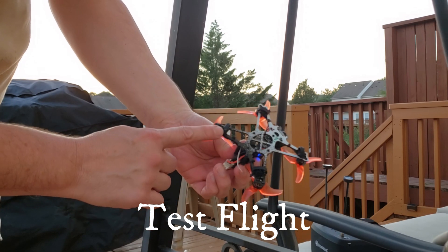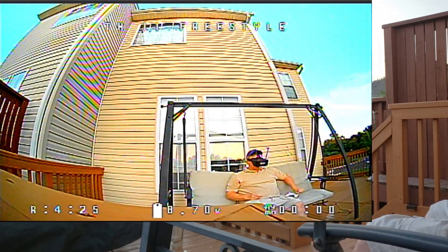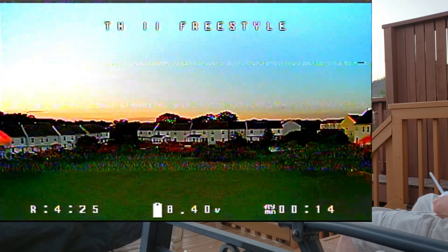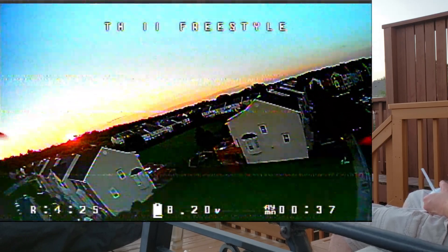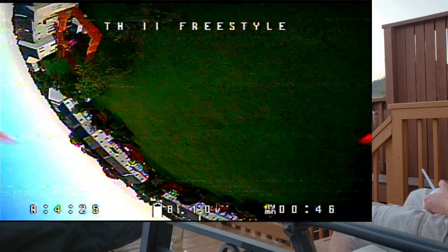So how will the freestyle fly with the legs? About to find out. All right, here we go. That went farther than I expected. This is fast. Wow. So it's doing pretty good here — flying really well, no problems at all, and I've got plenty of signal. Let's go and try a roll. There's your roll — no problems at all. We're going to try rolling again. Woohoo, not a problem.